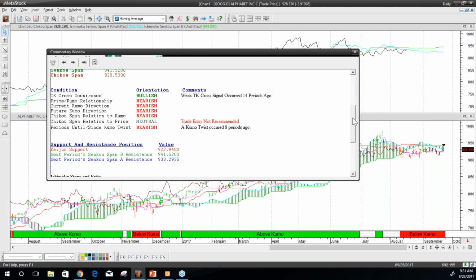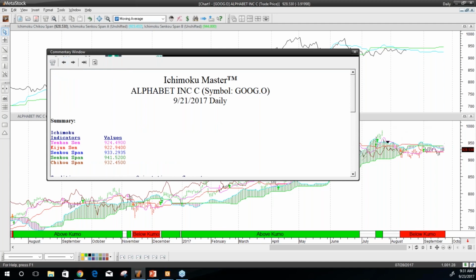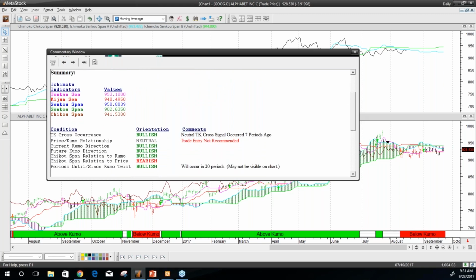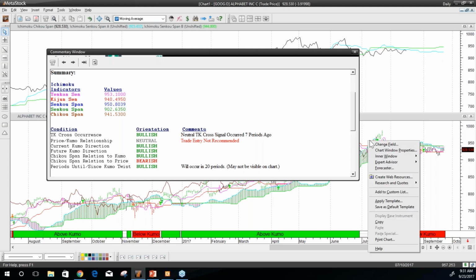But here's the really great part in working with Ichimoku Master versus people trying to interpret on their own, and that's the ability to analyze past signals. So in this case, we can go back to any of these prices and we can get signal information that's already analyzed for us. It's already taken into account what the future information is. It's taking into account what the past information is. It's letting us know what's going on. And we can do that for every single bar in this chart.